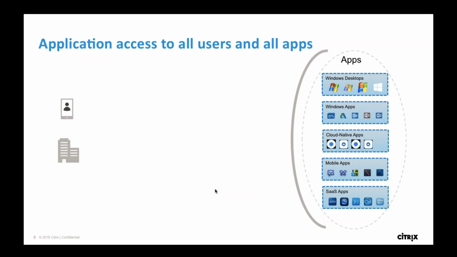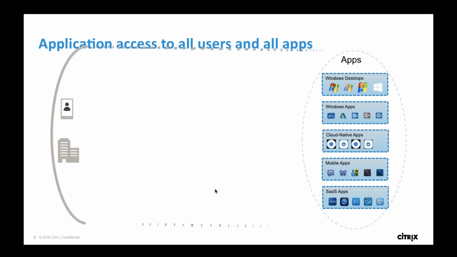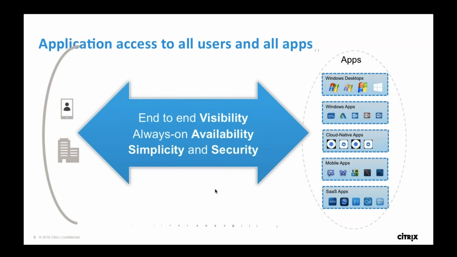And so what Citrix is doing is putting a structured architecture together, combining our products together in a way that extends that perimeter out, extends that area where we have visibility, end-to-end visibility, extends that perimeter out to where things are highly available, and when users go to connect to an application, they can depend on and rely upon the fact that that application, that data is going to be there and it's going to perform as they expected.